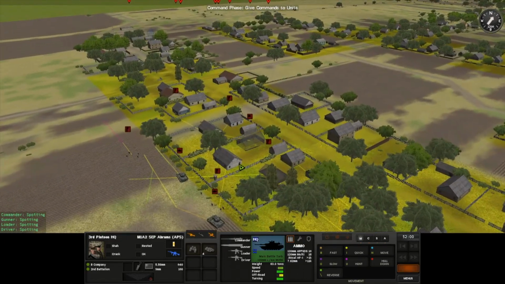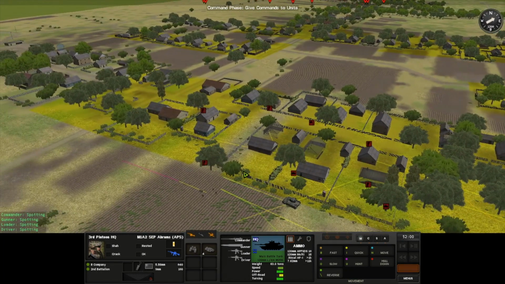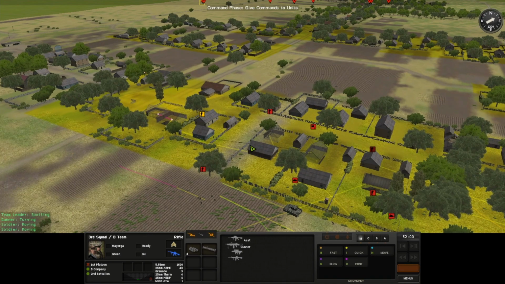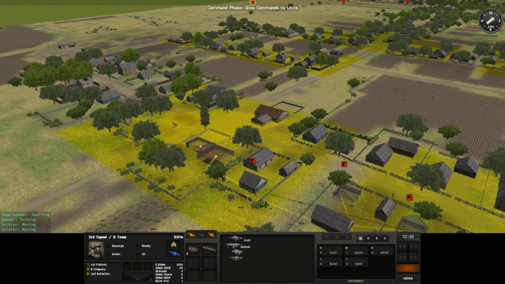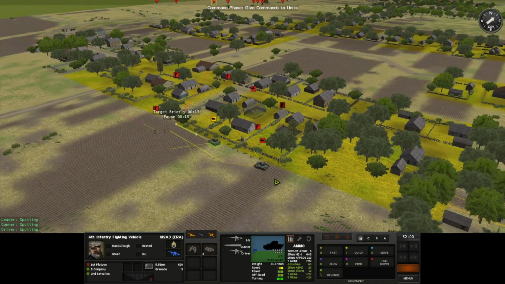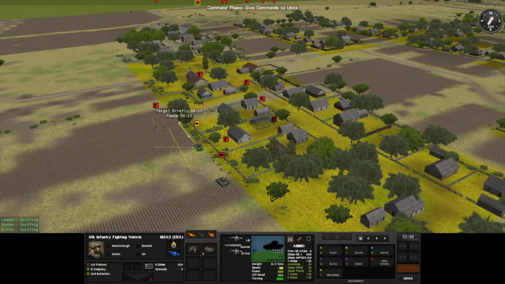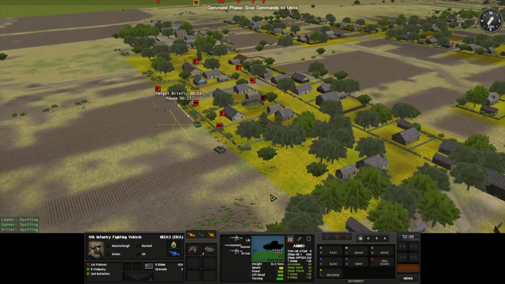Everybody's pushing forward. You see I'm already in the last objective with this squad. They are going to get into this building here, hopefully. Everybody else is kind of pushing forward. I'm really worried about 155mm artillery coming over here and blowing things up.